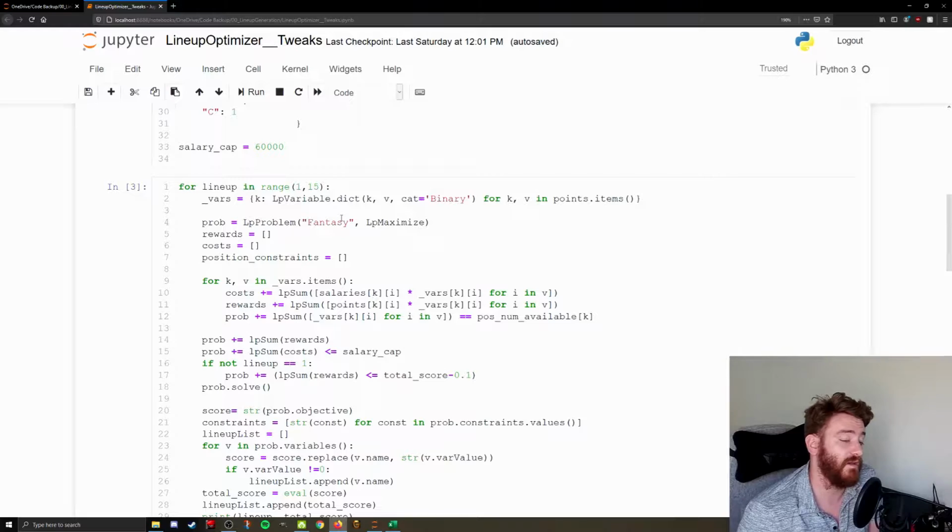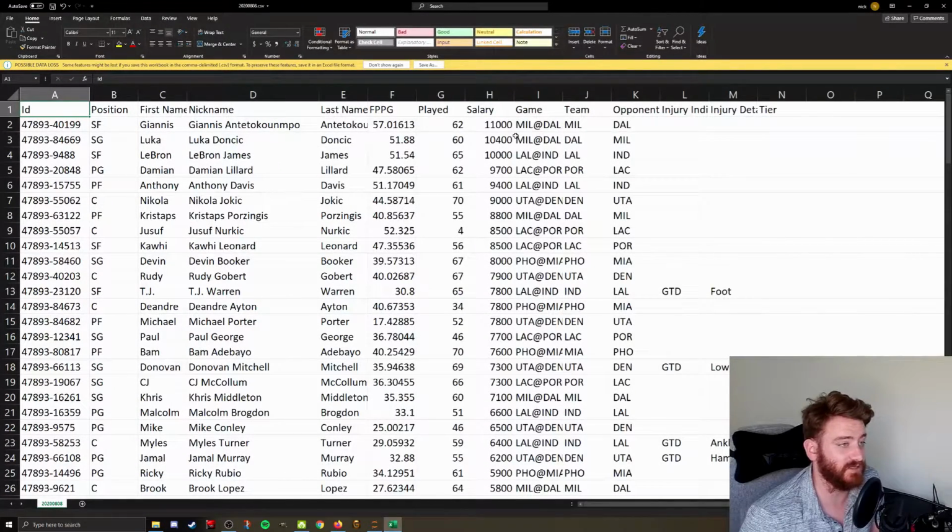A way to try to avoid that is going to be to impact how we choose our lineup. Talking with people in the comment section of previous videos, there have been several requests to bring in exposure, to avoid just that situation. I don't want one player in more than 20 lineups, let's say. That's a smart way to play. We're not quite to that point yet as far as building that into the optimizer.